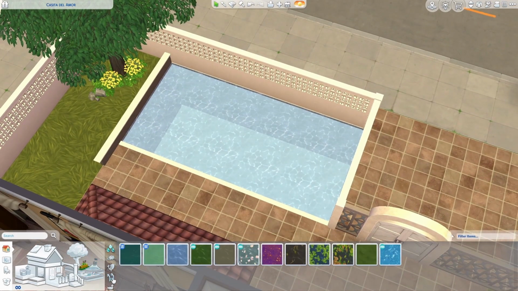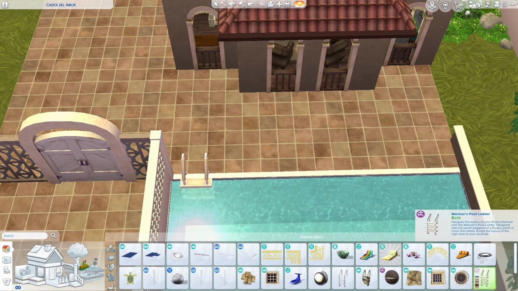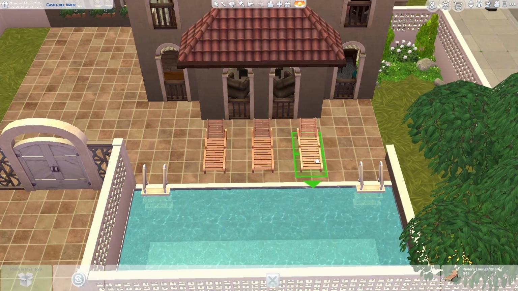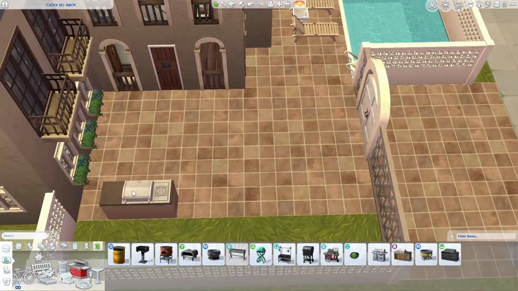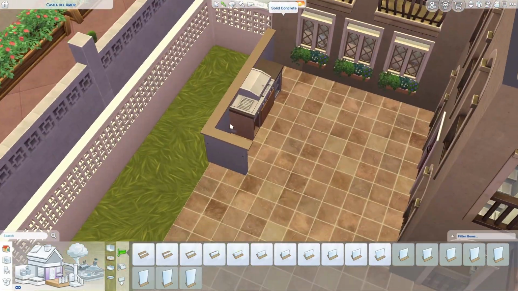And for the pool trim, I wanted to use some of the ones from the Riviera kit, but they were kind of clipping under the fence. So I decided to go with the base game regular pool trim, and used the stairs from the Riviera kit. And I think those lounge chairs are actually from Wedding Stories. They were really nice. I really liked the colors on that.